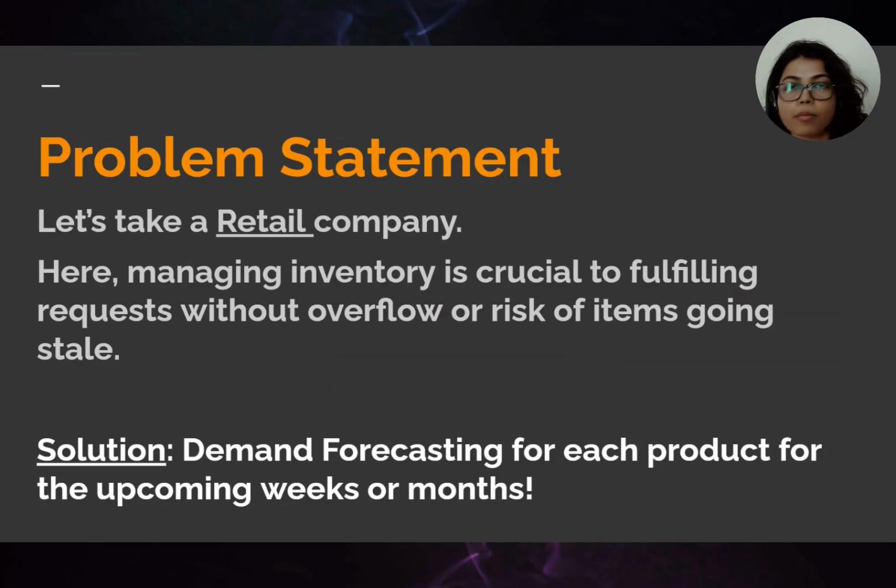Let's define the problem statement first. We are taking a retail company because we have retail related data from Kaggle. In retail, let's say, managing inventory is important, right? We need to fulfill all the requests, but we also have to ensure that our inventory is not overflowing with products, and that we do not have stale products in our inventory. That balance is very important.